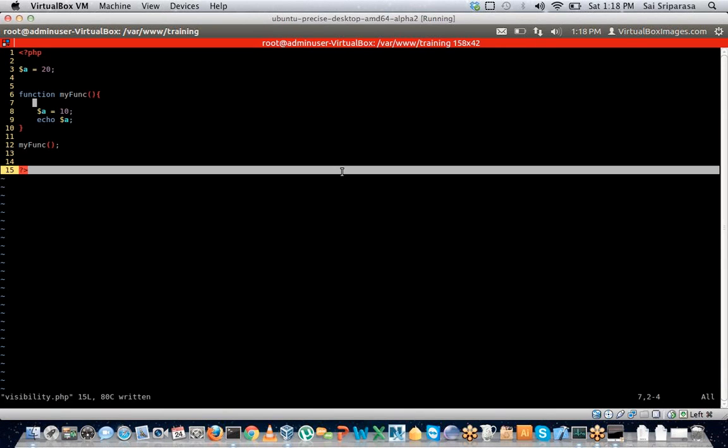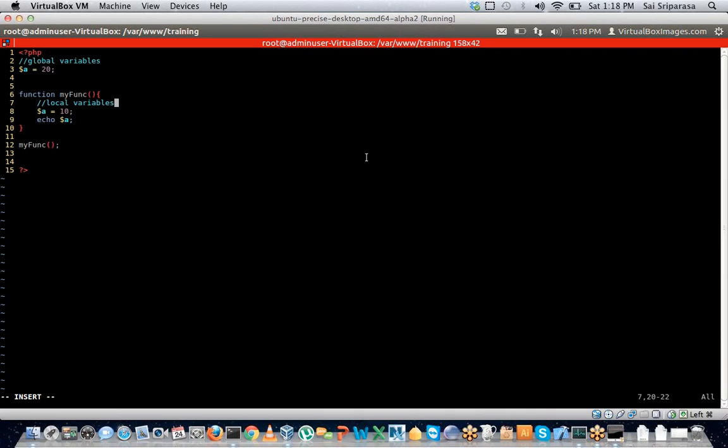So the reason for that is this is outside the function and it's not inside the function. The point that I am trying to make is there are local variables and then there are global variables. Now, I would always strongly suggest not using global variables, but there are certain times when a variable has to be global. At that point the question might be, oh hang on, how do I use global variables?